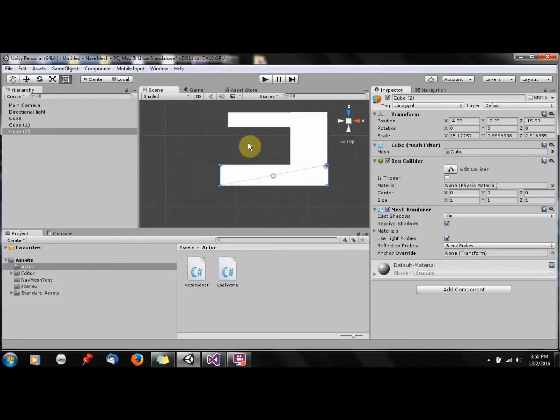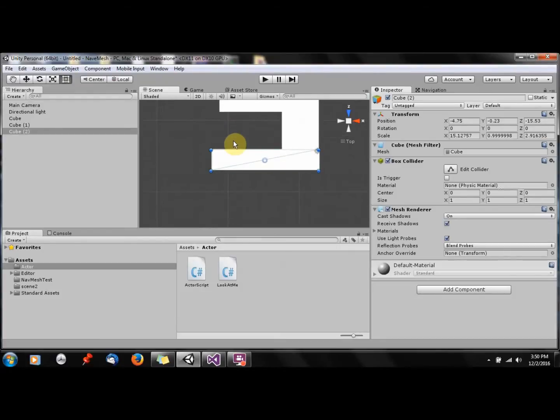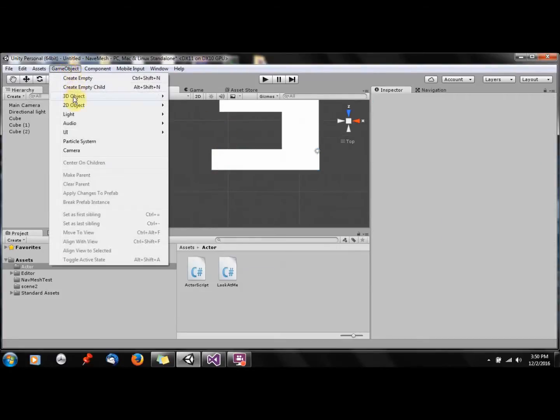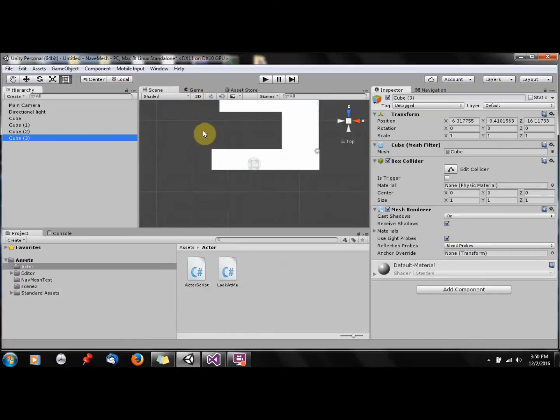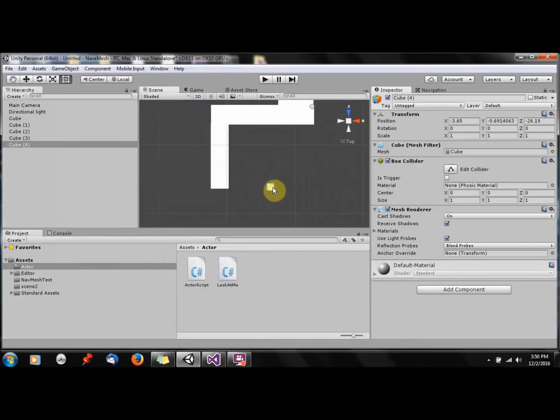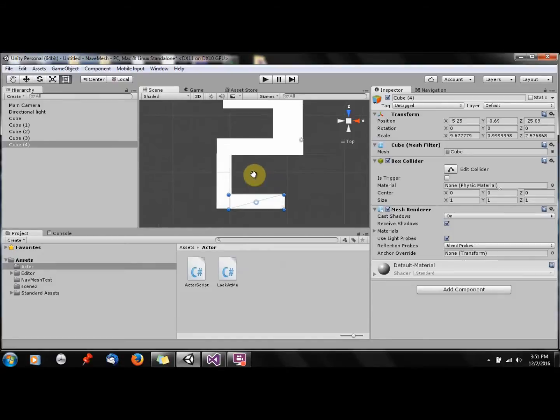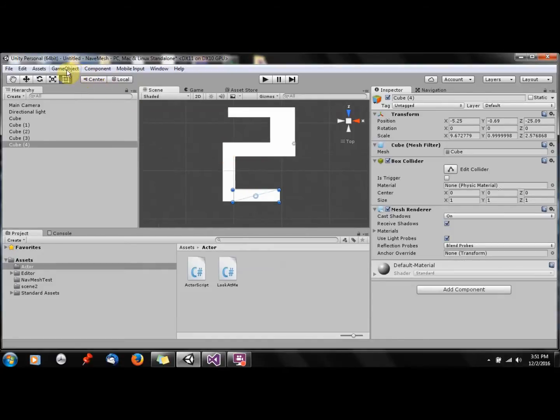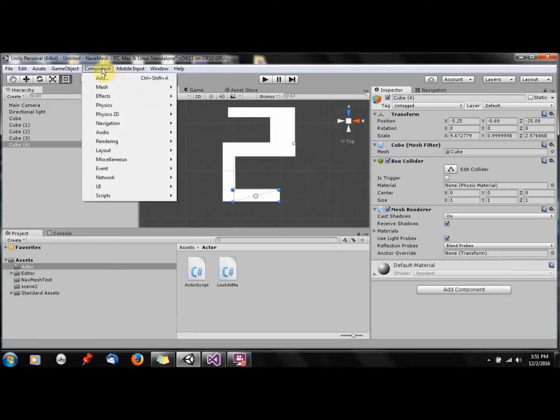Also, it is expecting to be oriented on the X and Z plane. So the other reason it doesn't work very well in 2D is that it's not using X and Y. It has to be on the X and Z plane. So something like that. And what we're going to do now is create one more, an island that's floating off.